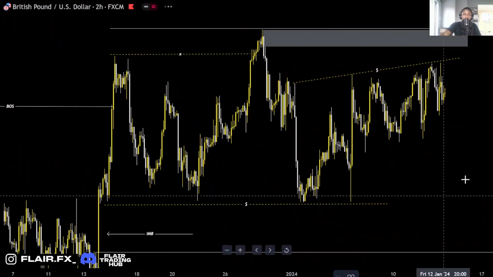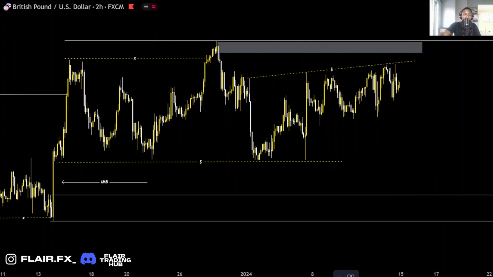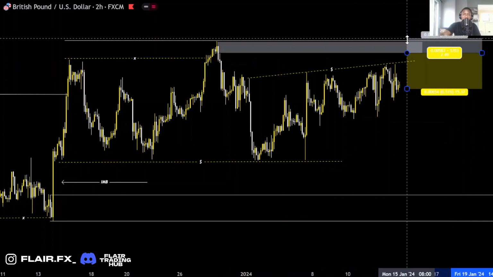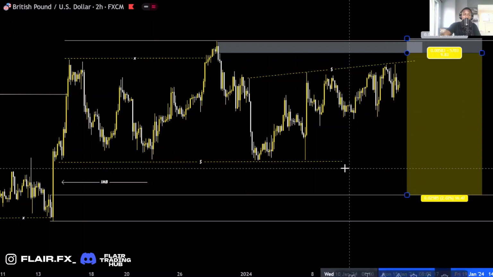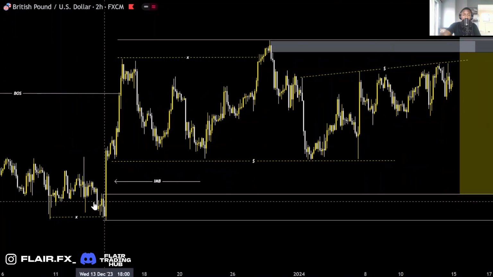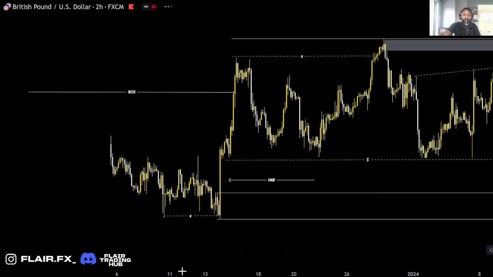So if I zoom out a little bit like this, right? My anticipation is that with GBPUSD, we can get something by this order block. Maybe our stop loss could be a bit higher, maybe 25 pips, 30 pips. And then we could push it all the way down over here, into this order block over here that we can clearly see, because this one has a whole lot of imbalance. There's an imbalance over here.